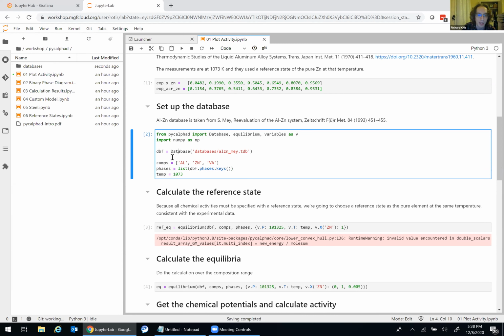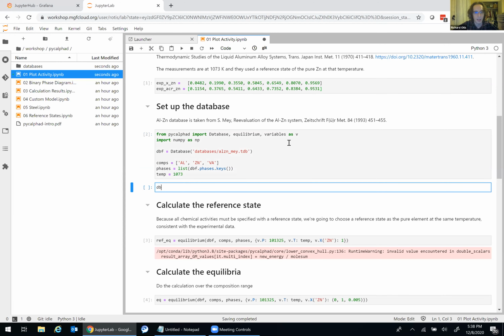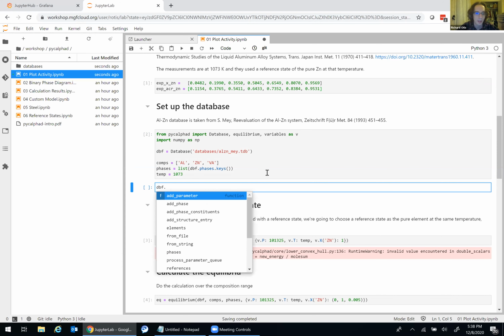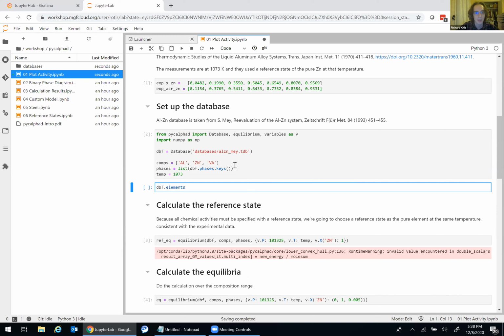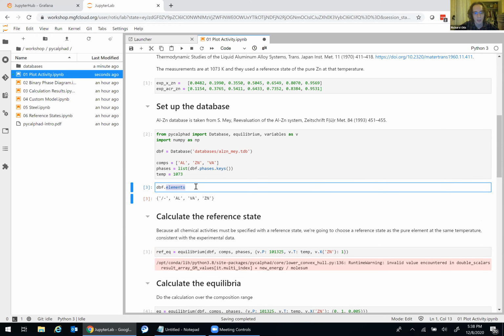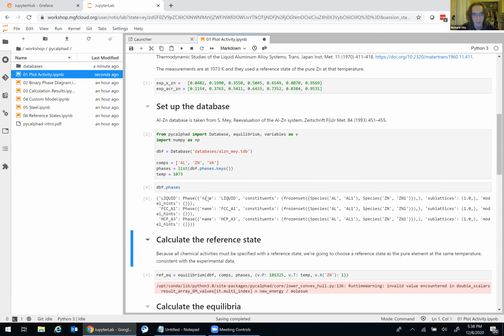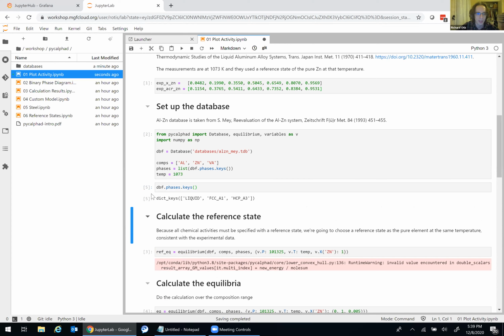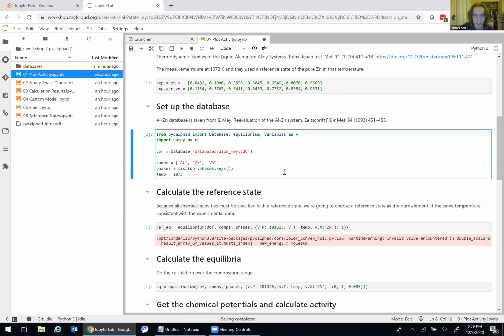And so the database object, which I will show you now, has a number of methods defined on it. So things like elements will tell us all of the elements that are in the database. If we write phases, this gives us a dictionary containing the names of the phases and then a phase object, which defines the sublattice model for that phase, and also some other important metadata. And so if we write phases.keys, we can see we get a list of all the phases that are in the system. And so this is a common pattern used in PyCalphad for when we want to say, I want all the phases, but I don't want to have to write them all manually. So this is one way to do that.